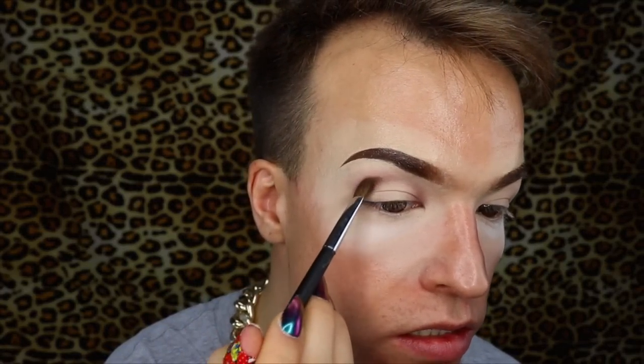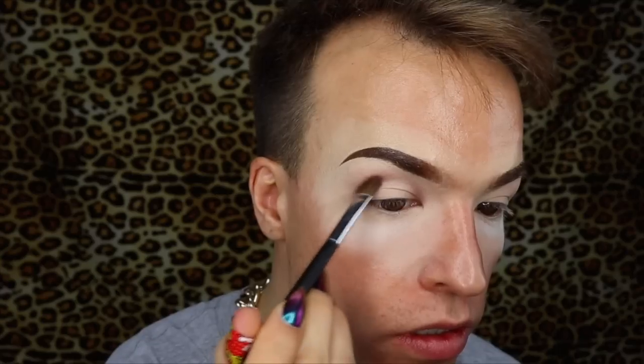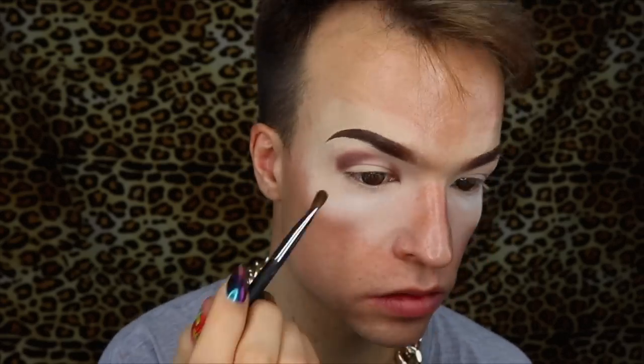With the brush I used before, I'm blending the Antique Bronze. And I'm going back in, stacking the Antique Bronze color over each other, like, I'm just stacking it. That's it. God, who cares?